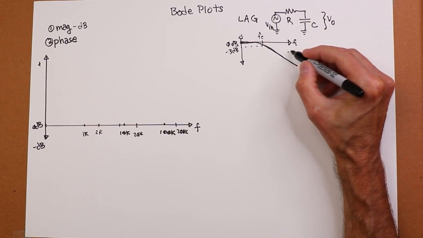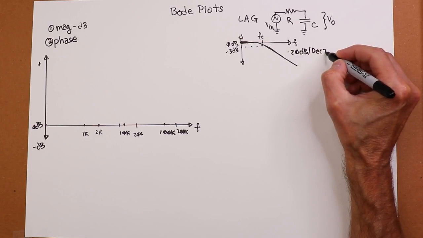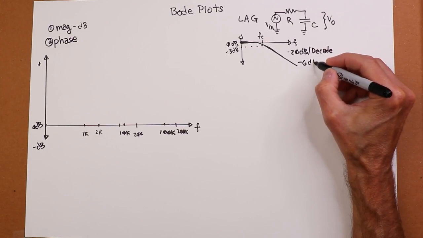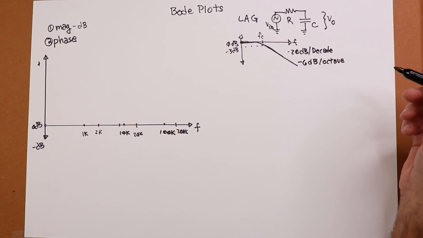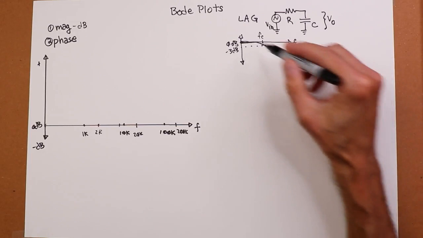If we do this on decibels and logarithmic frequency axis, this turns into a straight line. How convenient. It's easy to sketch. The slope of this line is 20 dB falling per decade. So a decade is a factor of 10 in frequency. We can also say it's negative 6 dB per octave. Octaves are factors of 2. That's a term borrowed from music. That's a factor of 2 in frequency. Either way you want to say that: 20 dB per decade or 6 dB per octave. That's the rolloff rate.